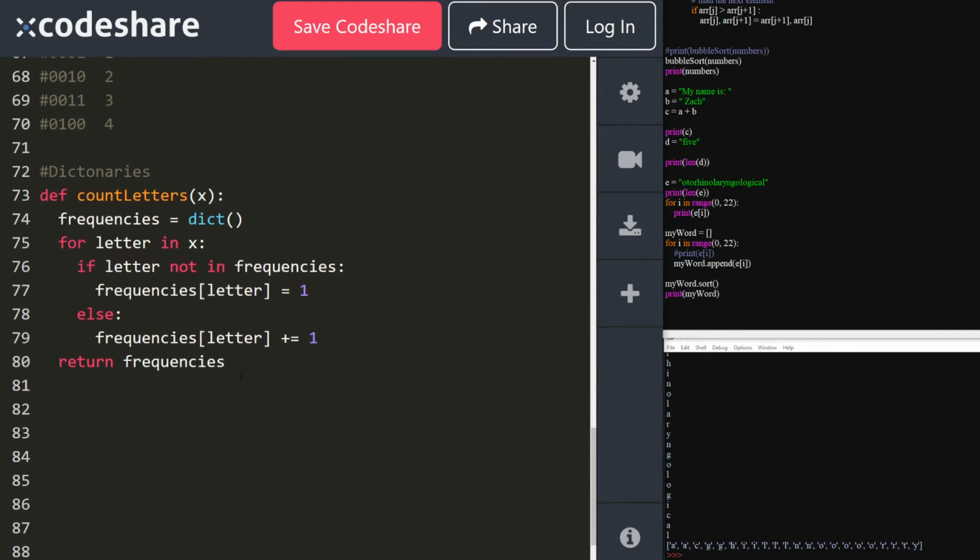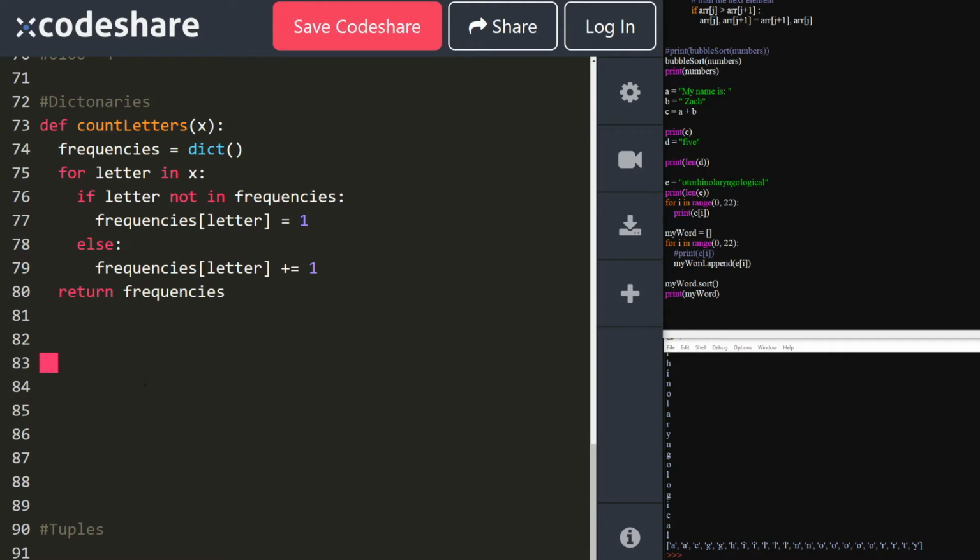Return frequencies. So print count letters of my word.